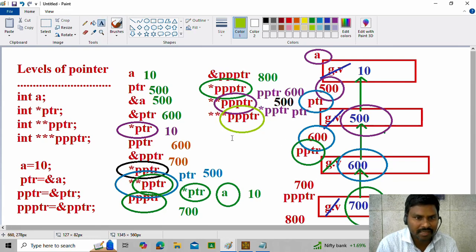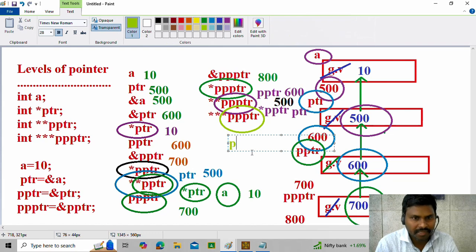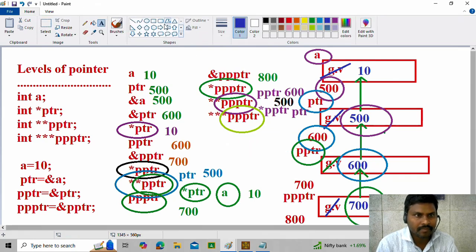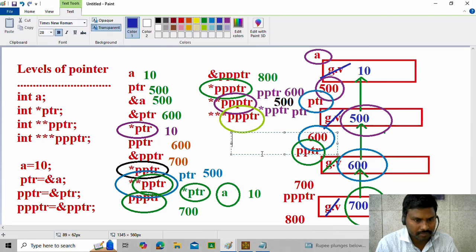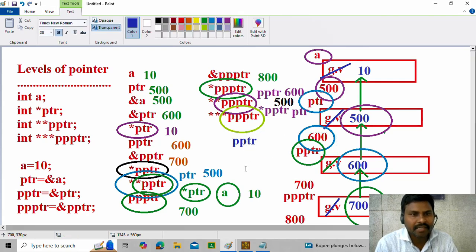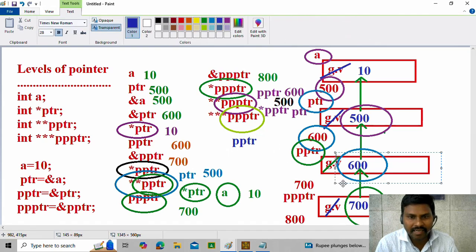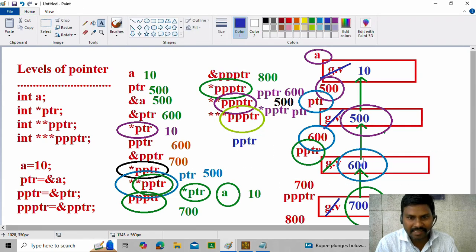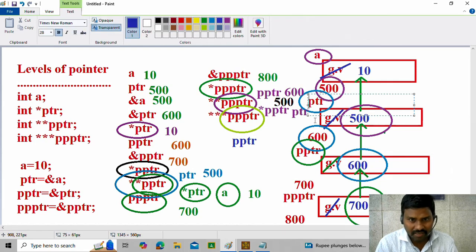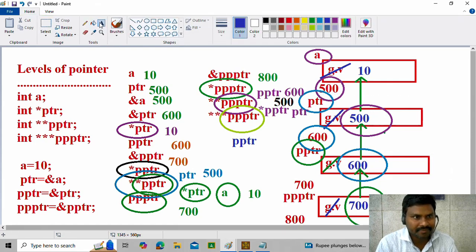Indirectly up to this it returns pptr. So *pptr is 600. *pptr is 600 address variable, indirectly that is ptr.